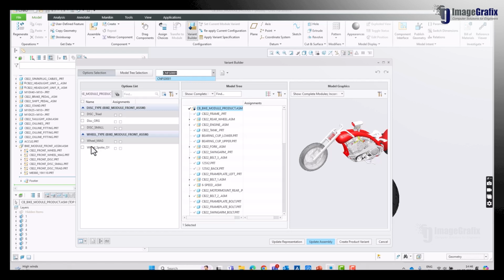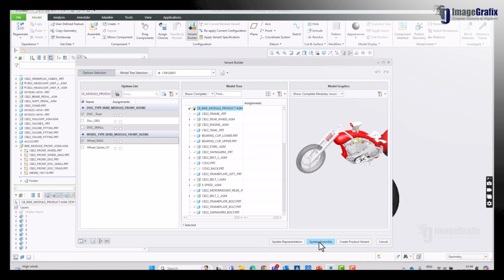Once you make a choice and you want to save that choice, you can just provide your own name and then use the option to save it as variant specific. Now let's do the first sample. I'll go with disk triad, and then wheel.